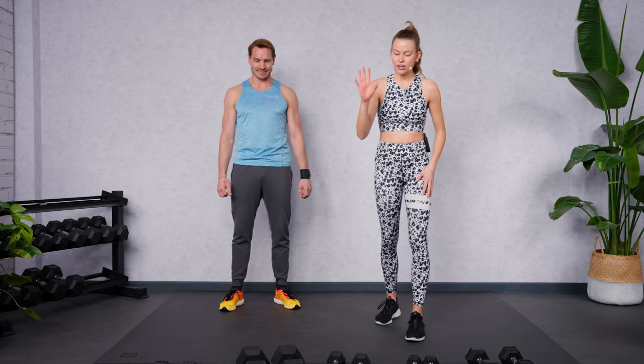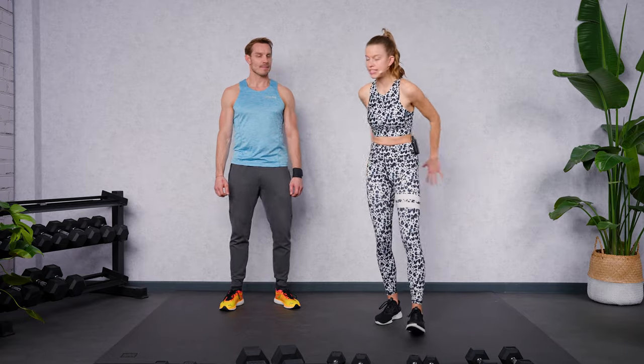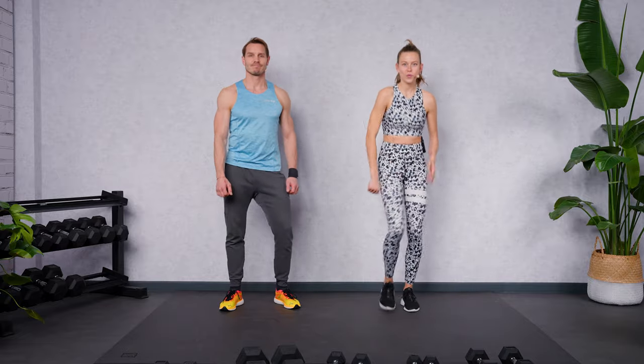What do you need? You need some weights. So get some light, some mid-heavy, some heavy weights. Make sure you have enough space around you. And then let's start with the warm-up.